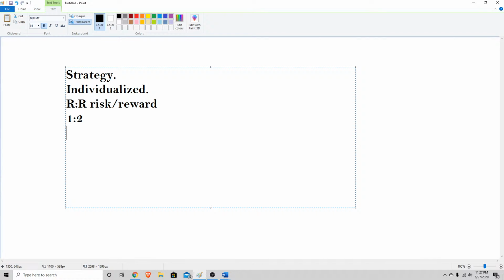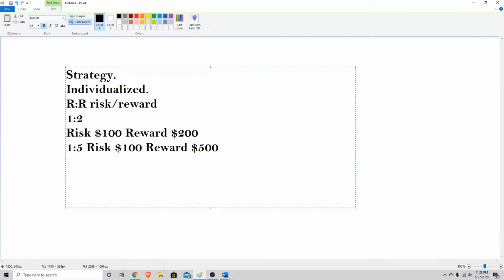So you're saying your risk on this trade is $100, and your reward is $200. That's your risk to reward, 1 to 2. Makes perfect sense, right? My risk to reward on my trades is typically 1 to 5. So if my risk is $100, my reward is $500. That's the standard on my strategy. It's about 1 to 5, give or take.